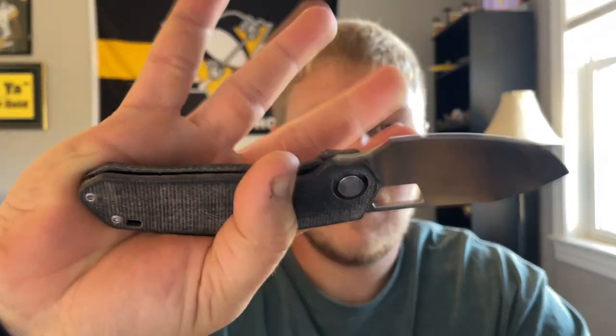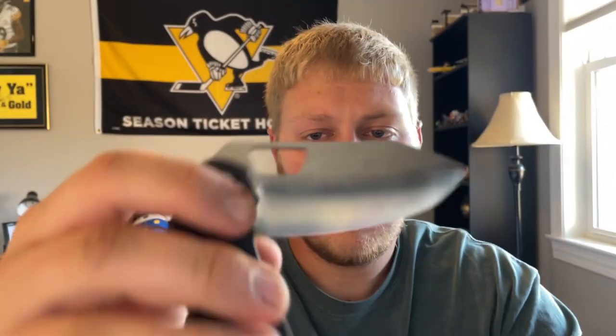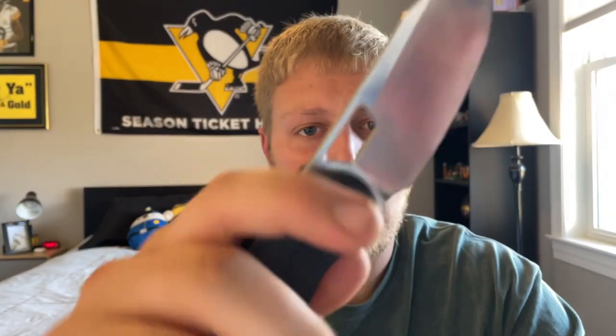The action on this thing is really really good. The middle finger flick just absolutely pops out of there — it feels so good. The thumb flick is not quite as intuitive; you have to put your finger in the right spot, but once you get used to fidgeting with it, it's not going to be an issue at all. The middle finger flick is where it's at for this knife — it's just money. Shieldon did a phenomenal job with the detent; it just pops right out, and the blade drops with barely any movement.